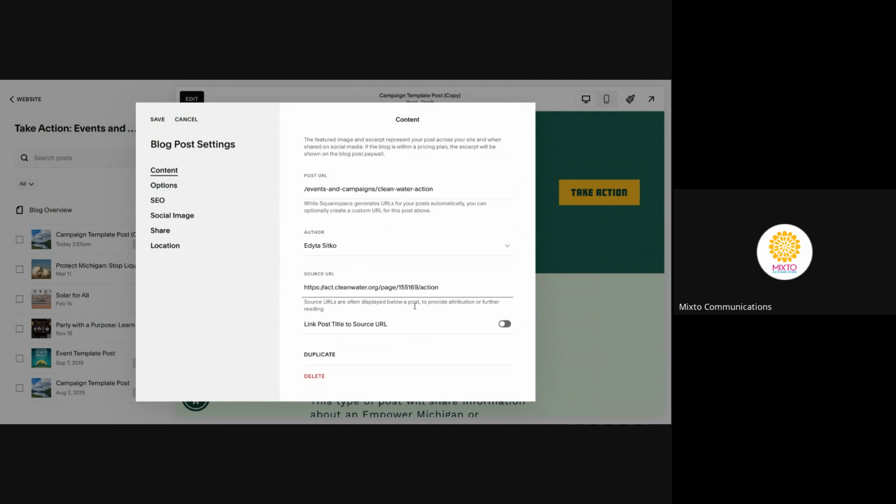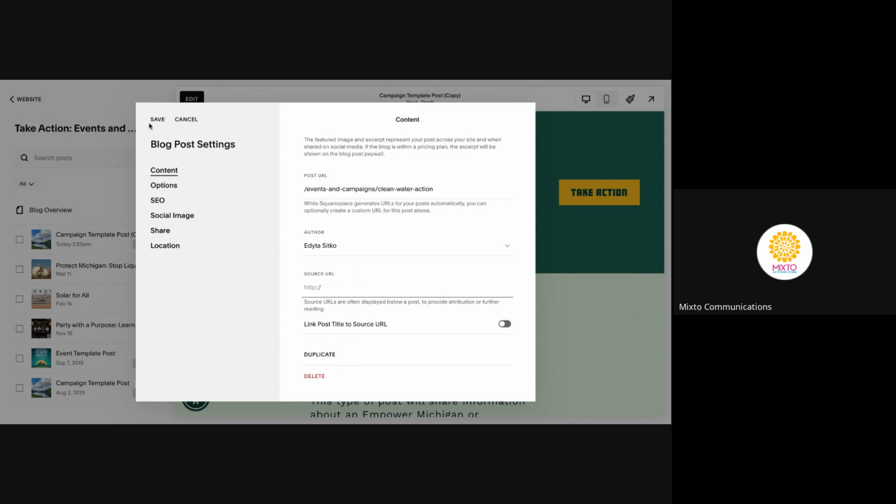If you wanted it to open in a separate page, in a separate tab, you would add a /target_blank. And again, this is detailed in the instructions so that it would open in a new page. That's the only way to make that happen. And then you would link post title to source URL. If you don't do that, then it will link directly to your blog post on your page. So again, this is an optional thing. You do not have to do that.